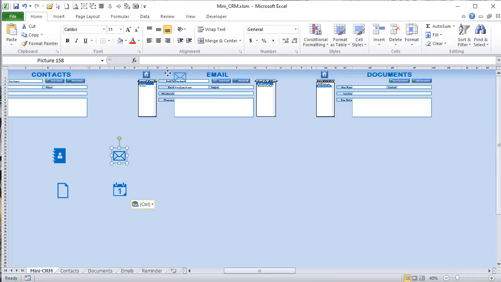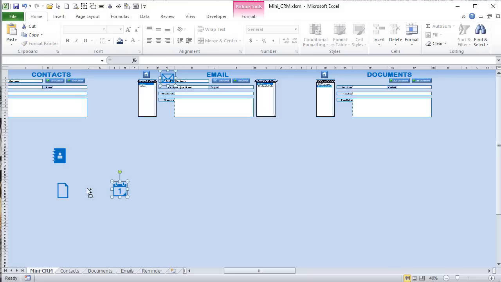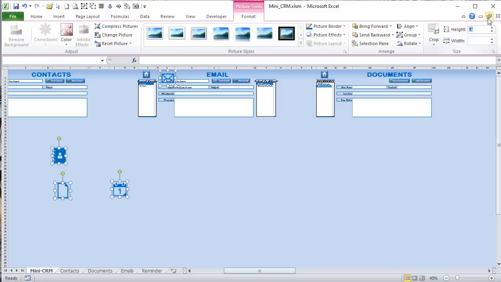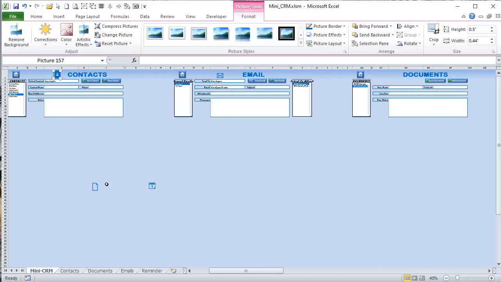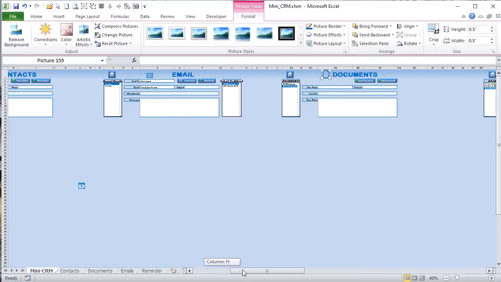And now email, I want to bring up here. It's a little bit too big. So I'm going to hold down the control and size them all accordingly. Format, I'm going to do about 0.5 on that. And then I'm just going to drag the email over here. We should have grouped these, so I've got to regroup them. Contacts, but I'll show you a great way to regroup them. Documents is going to go right here. Notice we reduced the screen. It makes it a lot easier, and you can get a kind of context.